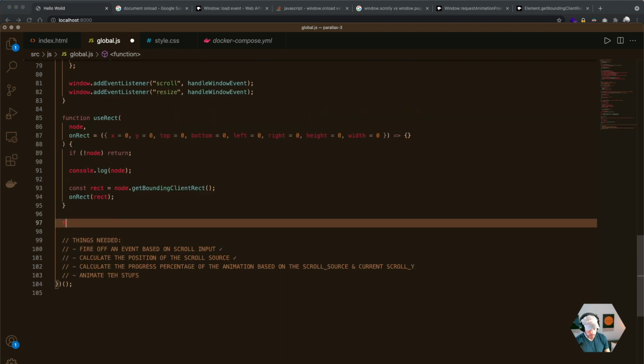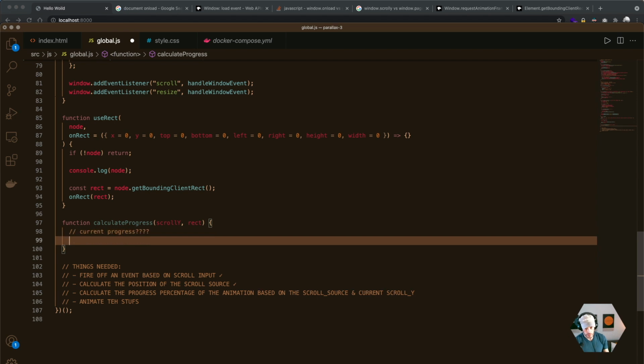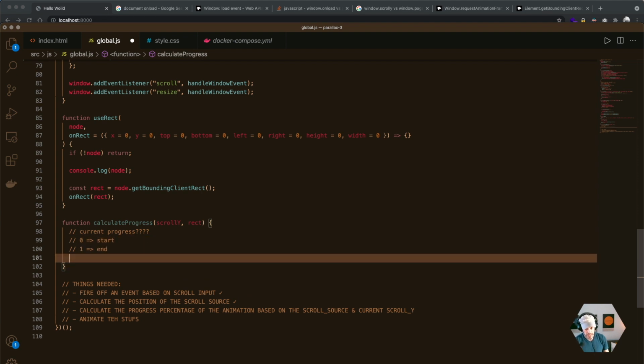So we're going to do calculate progress. Given a scroll Y and given a rect, we want to calculate what is the current progress. We're going to assume that 0 is the absolute starting point and that 1 is the end.